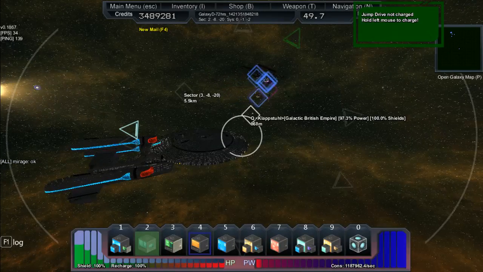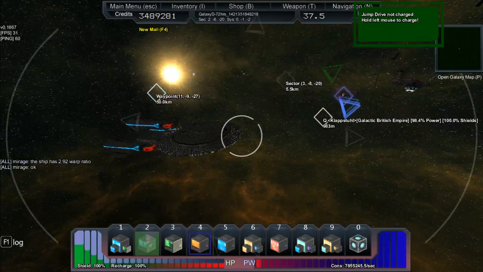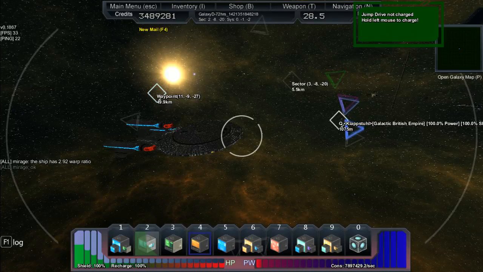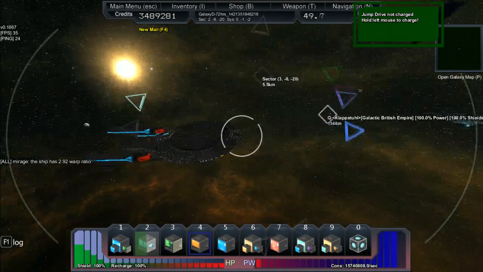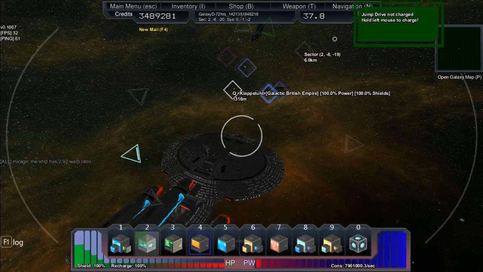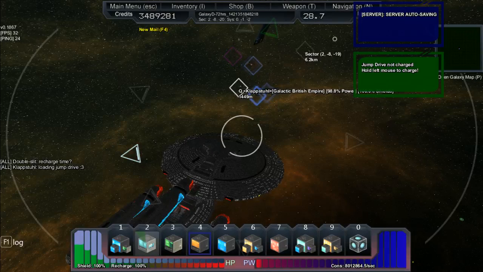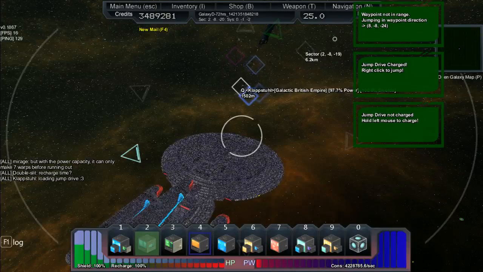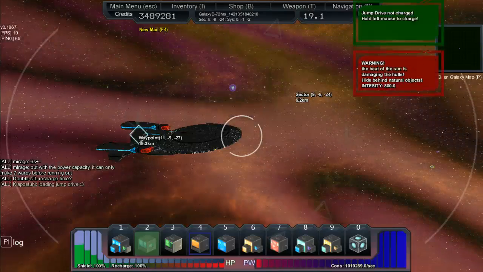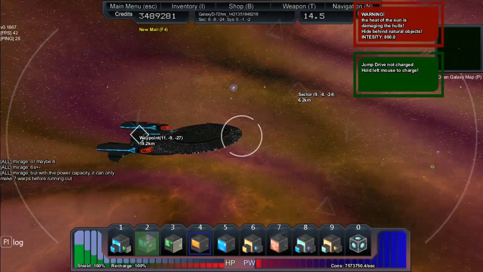Charging up the jump drive. Me too. 50 kilometers. 2 jumps. Yep. Stay in formation. We'll jump straight in there. They won't see it come here. We're off. And I'm in a sun. Jump in. I gotta charge the jump drive.